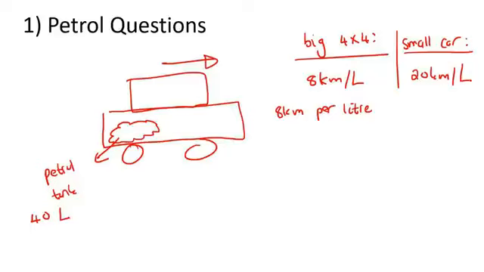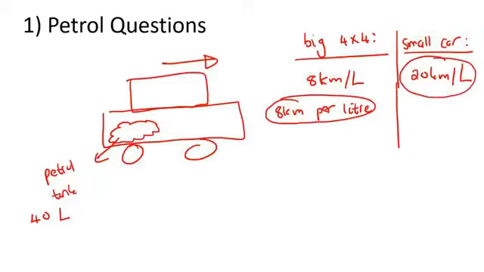for every 1 liter of petrol that it uses, think about how big a liter is. You know, like a 2-liter Coke bottle. Now just think of a 1 liter, okay? Now this car can drive 8 kilometers and then it will use 1 liter. Now when you have a smaller car, this car can drive 20 kilometers and it will only use 1 liter. So can you see that this car uses less petrol? Or it can drive further for the same amount of petrol. Can you see that? I hope that makes sense.